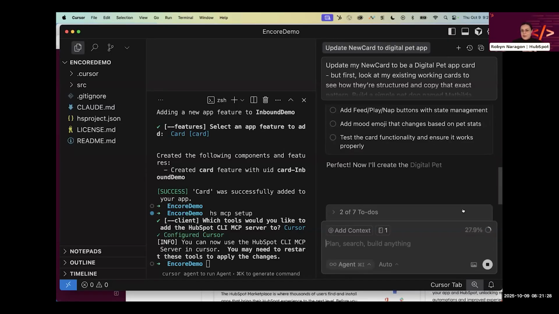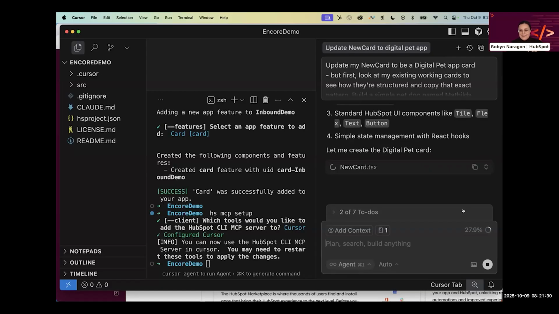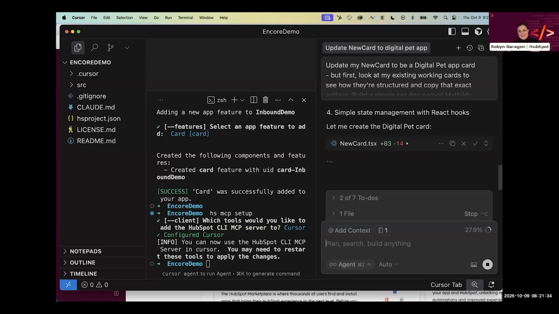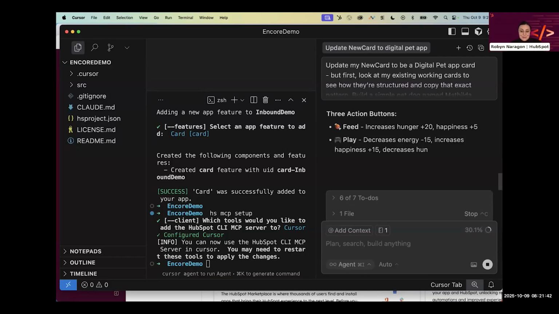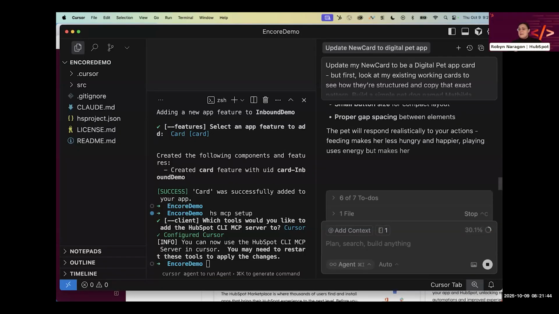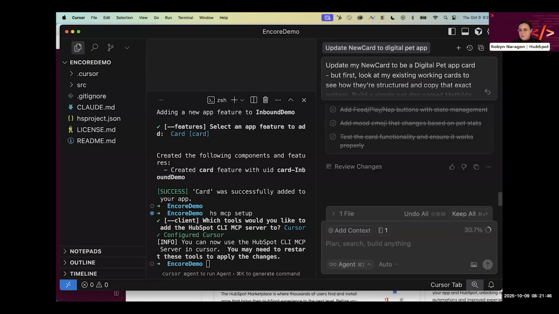But also, I just wanted to call out that you might have tried vibe coding an app in the past on our old platform, and I don't know how that might have turned out for you. We found that you were probably given pretty disjointed directions, given the disjointed nature of our platform. So now that we are on the unified platform, this makes agent-assisted coding a lot more reliable.